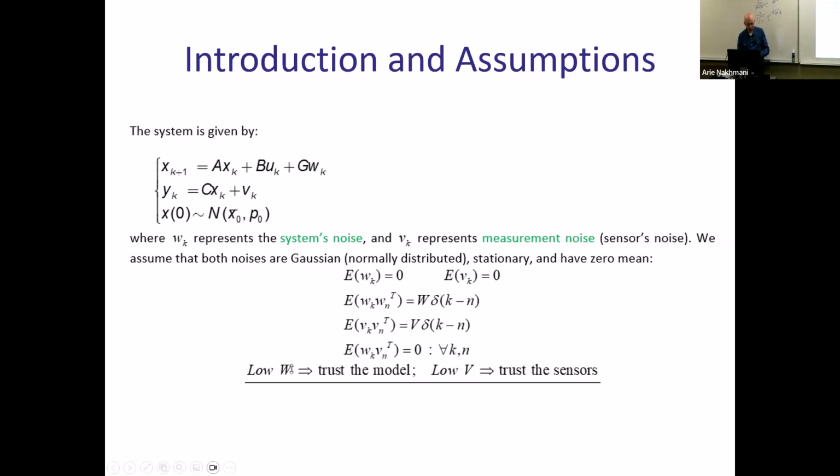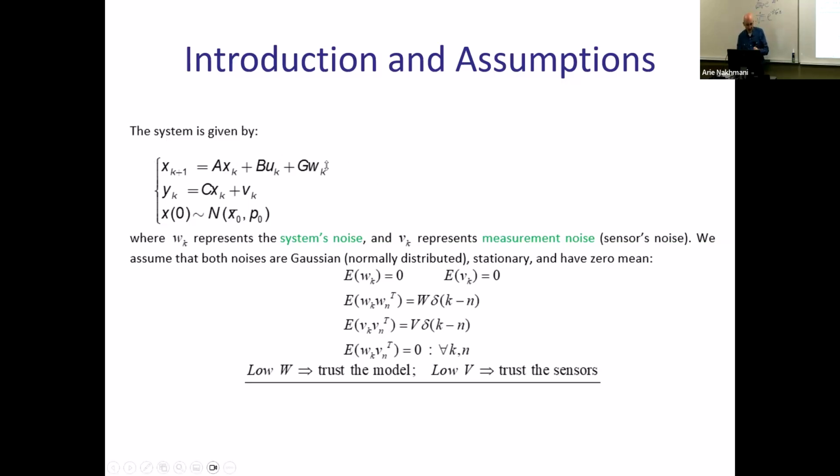So if you have low W, which means you have very narrow deviation on that noise, you need to trust the model. So your model is very precise, actually. Okay. So this means that if your W is very close to 0, which means very small standard deviation, right, on each one of the states, it's almost 0 part, right? So you're multiplying it practically to 0 and you get an ideal system, almost ideal system, right?